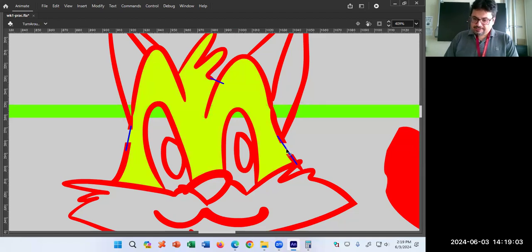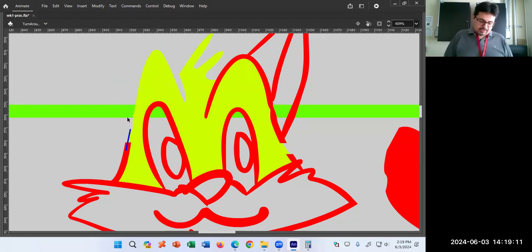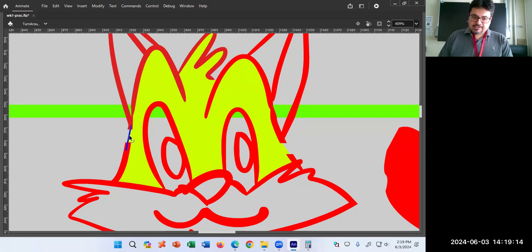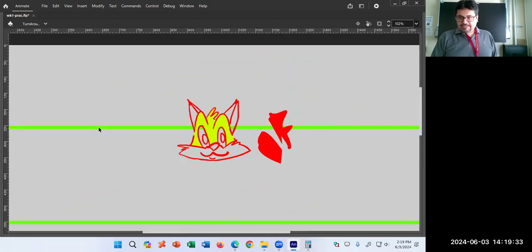Select, double click those lines with the line tool. Careful that you don't double click the brush line, because if you delete, oops, you deleted the brush line. I'm deleting the line. Double click that, delete that. So you see, I have that effect where the brush lines don't have to connect if you also use the line tool temporarily to make connected shapes to then fill in the color. I'm looking at it at the regular 100%. Well, I'm getting this effect of the incomplete lines that I might have wanted.